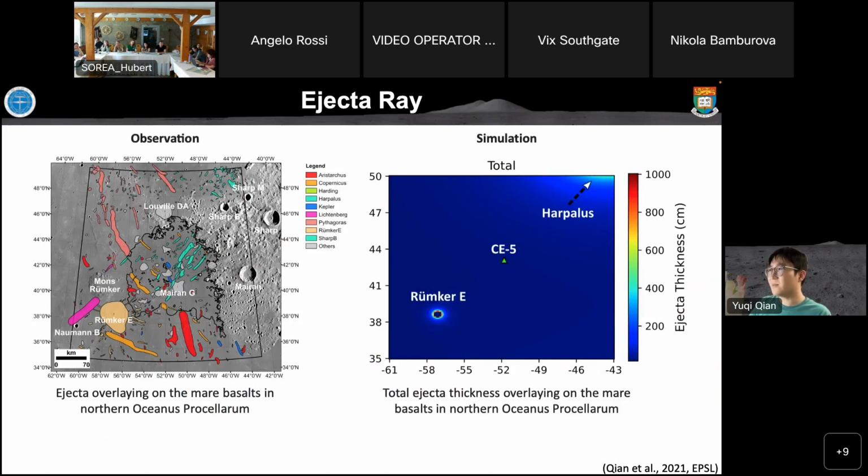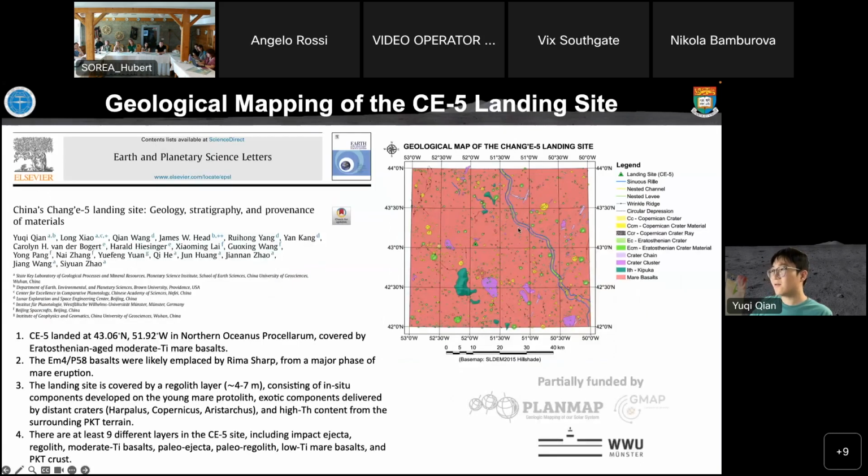I mapped all of them, and we not only think about those features, but also the rays I just mentioned, because they are prominent in the landing site. They may bring exotic materials to the landing site. So I also traced the rays of those ejecta source craters, and I produced a map of crater rays. This can maybe help scientists figure out where those exotic materials in the samples came from. And finally, after combining everything, I produced a larger scale map.